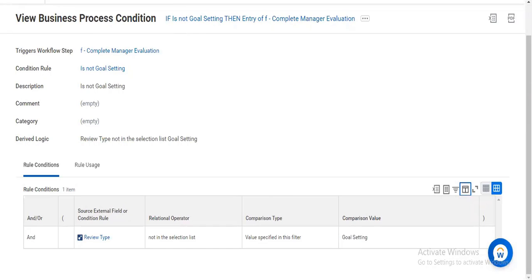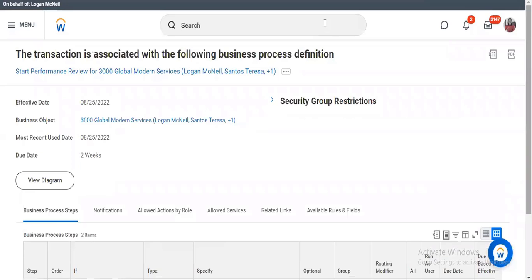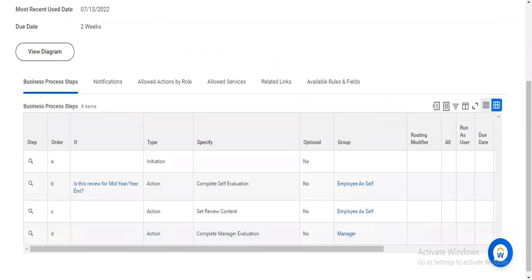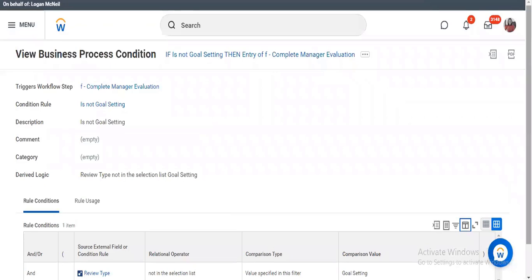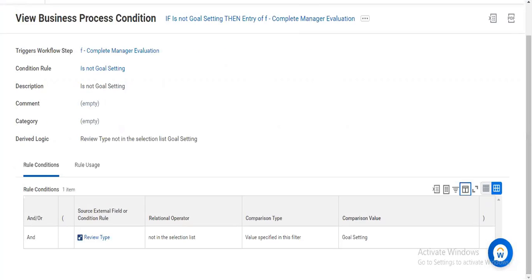So that is the business process you saw right now. We have to define the business process. As I have told you, this is a practice tenant, so there are many different employees and consultants who are practicing. If you get access to this, you will also try to make your own business process, selecting anything randomly and defining different conditions. Other consultants are doing the same for practice purposes, so you might see many here.